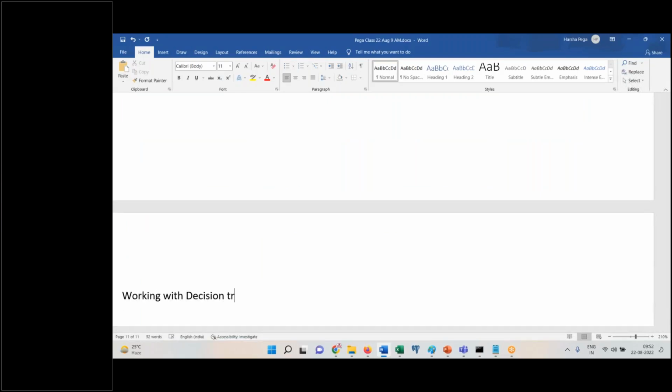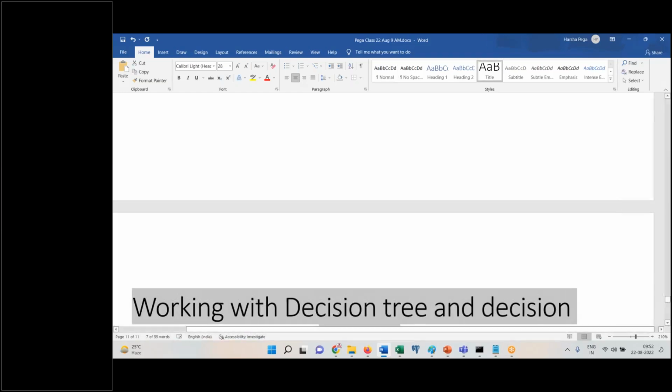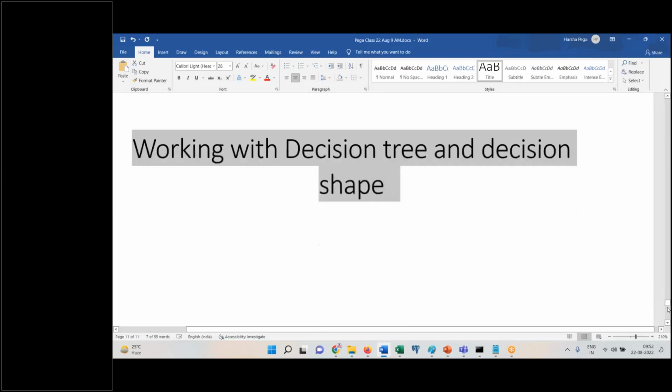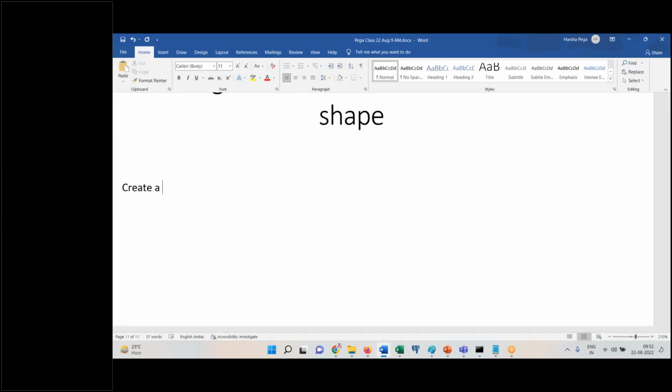Working with decision tree and decision shape. As per the requirement, I'm going to go with design. Okay, requirement is given to you. So create decision tree.